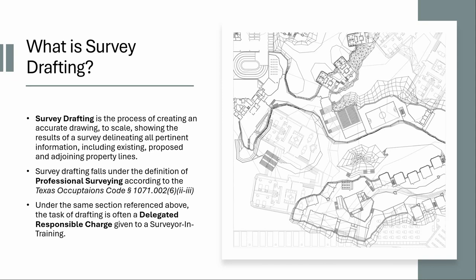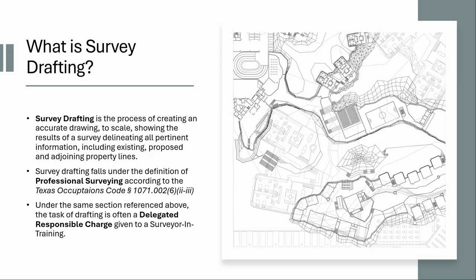So first of all, we're talking about the results of a survey delineating all pertinent information. Pertinent is a key word there. Pertinent, being defined as appropriate, related, or applicable, is essentially going to be saying what's the project, what's the intent of the survey, what are the things in this that I'm going to need to capture. So if you're trying to do a site survey and a construction crew is going to come out and they're going to bulldoze everything, pertinent information, you're going to be talking about, hey, I need to see trees. Anywhere I see concrete, we're going to need to identify that. If there are particular concerns of pipelines or water lines, if there are utility poles out there, that's the kind of pertinent information that's going to be really relevant.